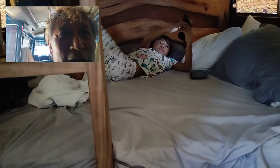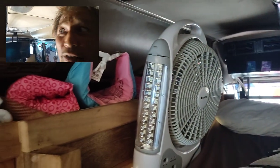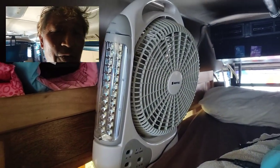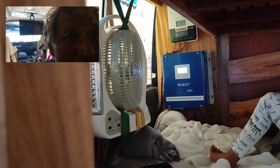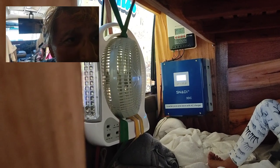This is where me and my wife sleep, and the Gala and Mikey sleep up here. We have two air cons that run in the van, though it's been kind of warm lately — I need to check the freon. There's a fan, an LED battery, another fan, a one-kilowatt inverter, an MPPT controller, a wind turbine, and another 150 amps worth of battery power.